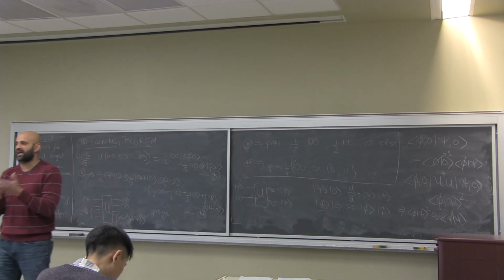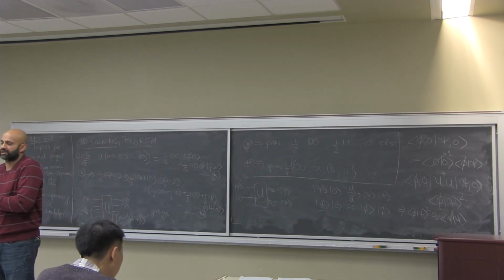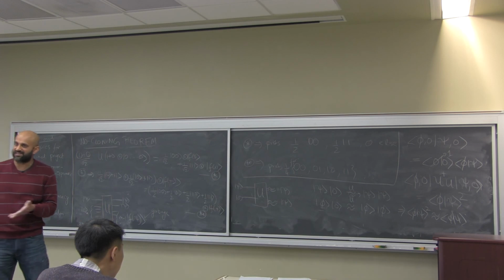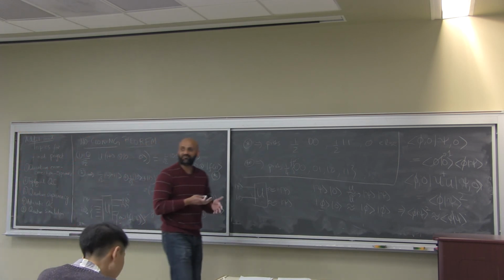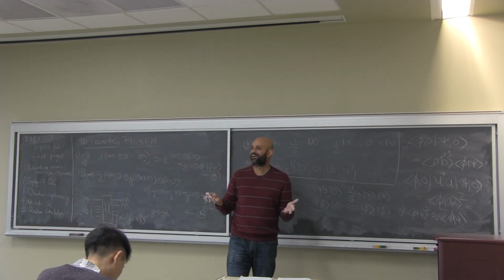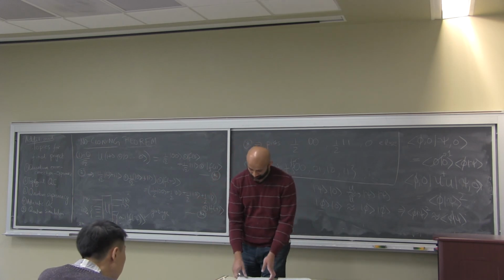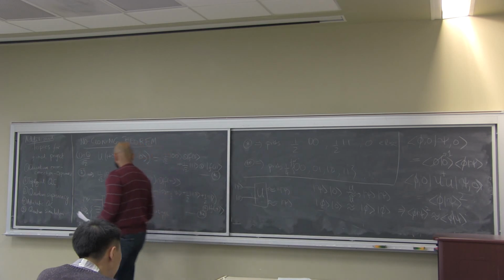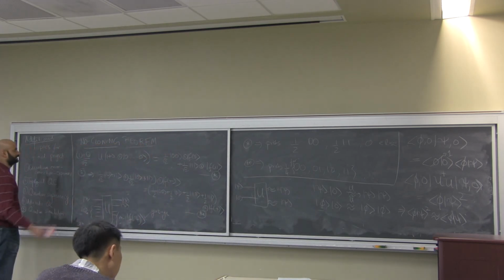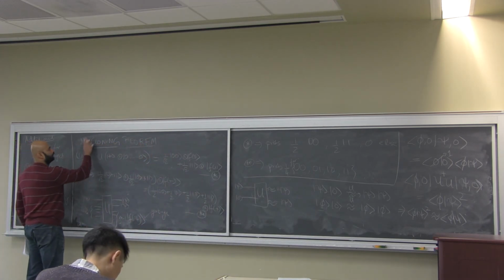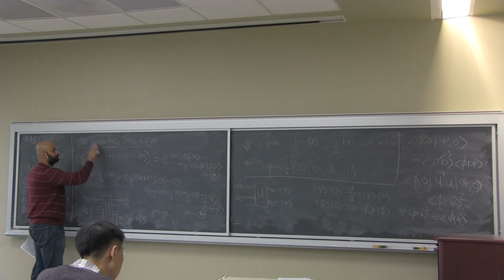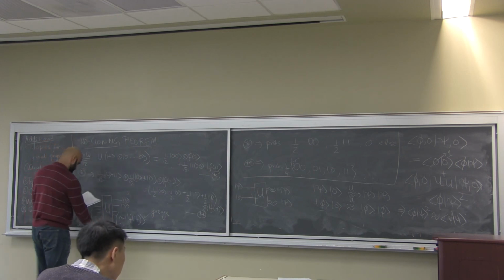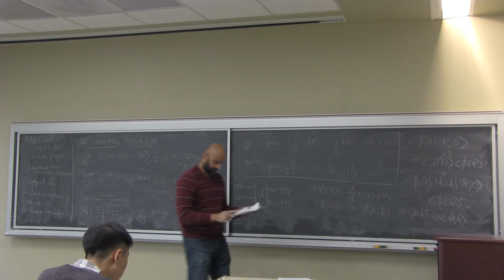If the states are exactly identical to each other, then of course we can clone it because we started with two copies of the same state. Okay. And if they are identical or orthogonal to each other, then of course we can clone them because we have information about the relationship between the states. So that concludes my proof of the no-cloning theorem. So just a few remarks about this.